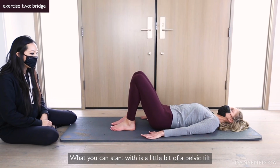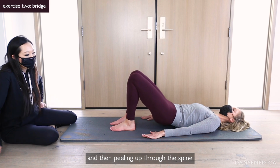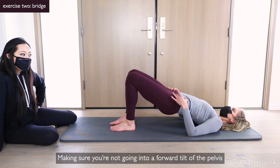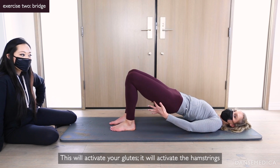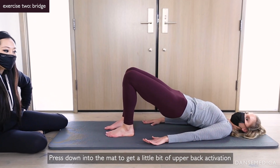What you can start with is a little bit of a pelvic tilt and then peeling up through the spine, making sure that you're not going into a forward tilt to the pelvis, that you're slightly tucked under. This will activate your glutes, it'll activate the hamstrings. Press down into the mat to get a little bit of upper back activation.